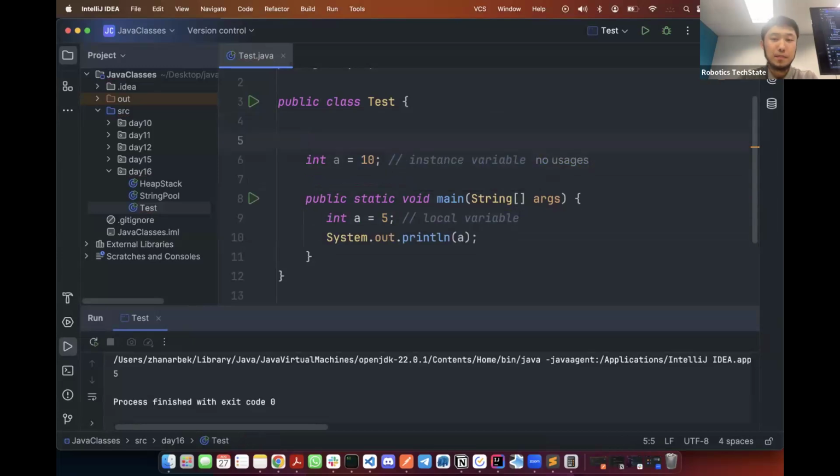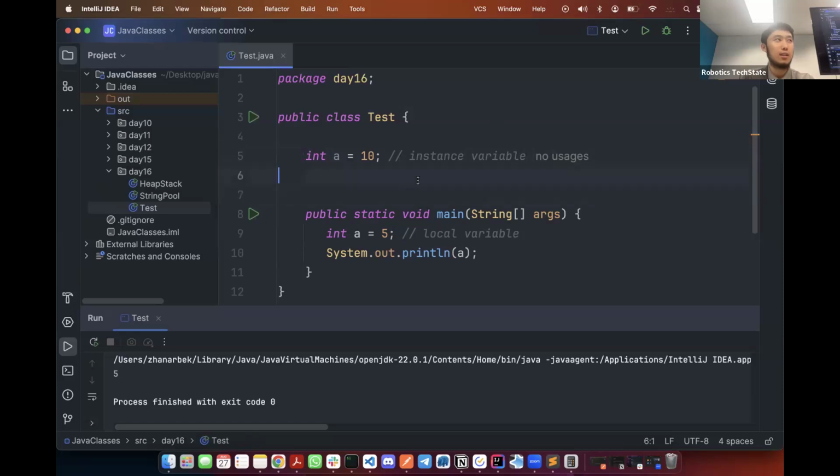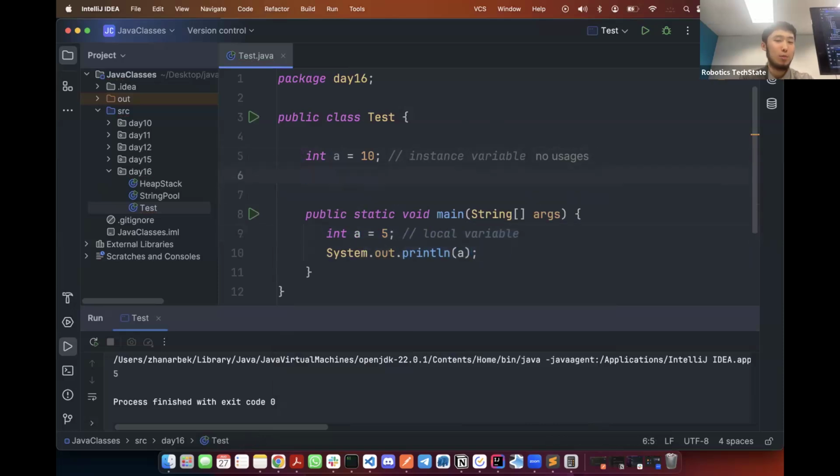All right. We cannot create code here. We can create code only inside the main method, but we can create variables and objects here. We can create a string.